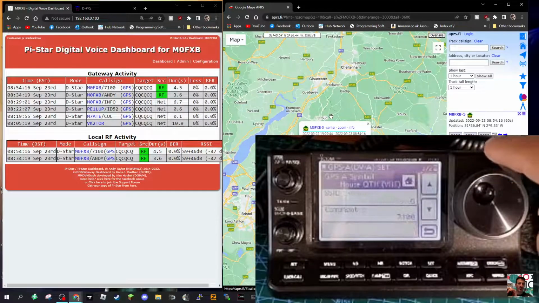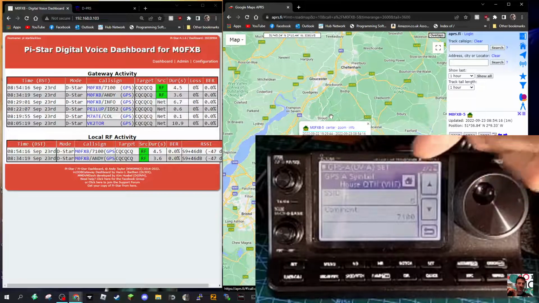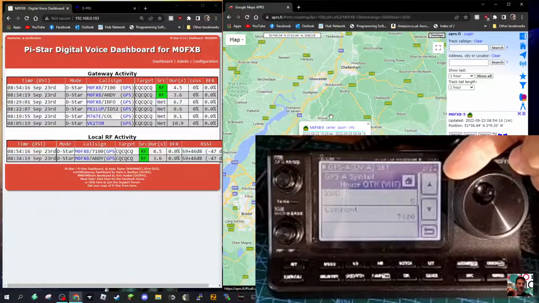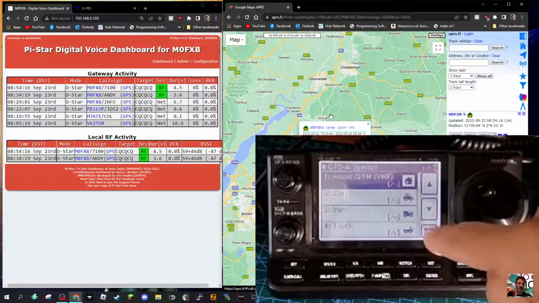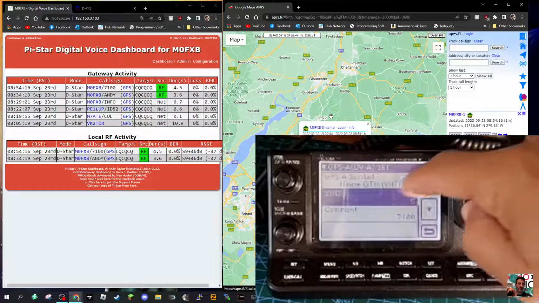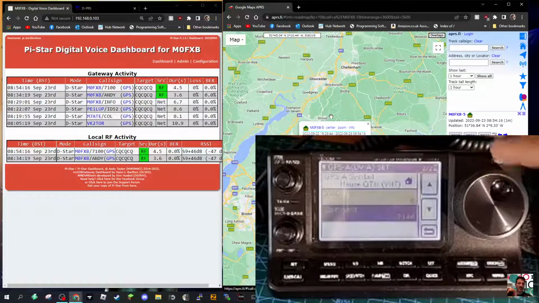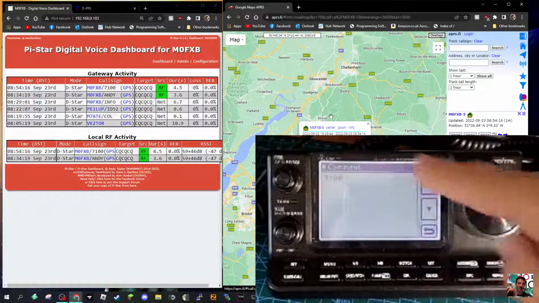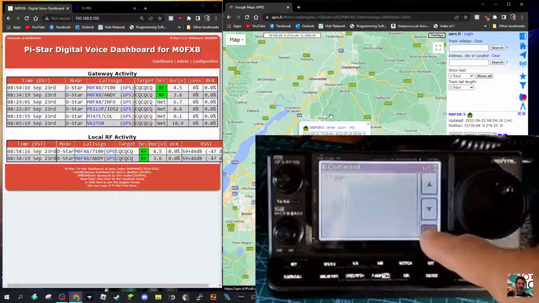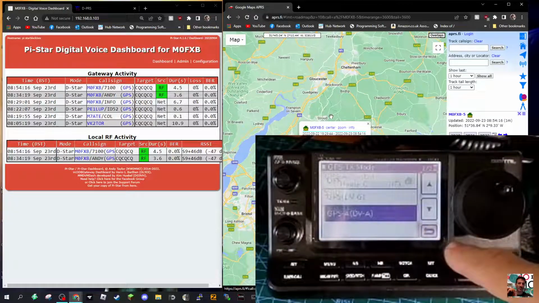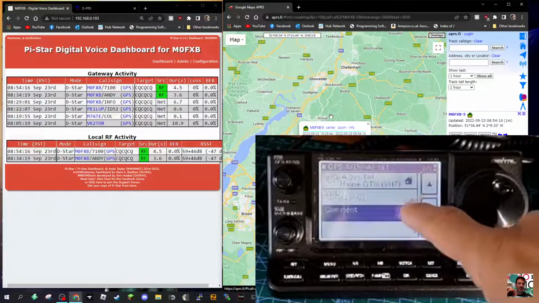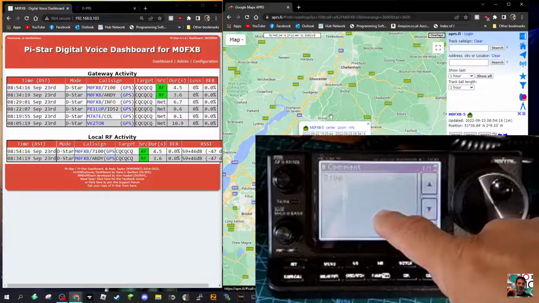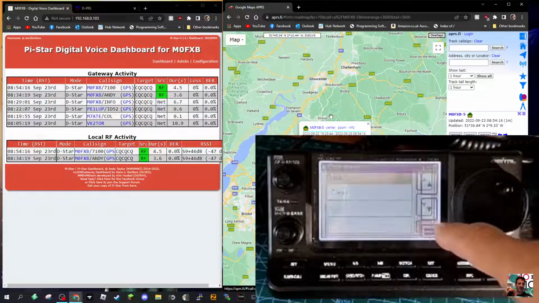Altitude is on. Symbol, you can choose symbol at the top there. So lots to choose from, but I've just left it as my house. SSID, like I put -5, and I've put a comment there just so I can find myself. I know it's me, so 7100, but you could put a much longer comment than that. And to edit these type of things, you just hold the screen like that and you can edit.